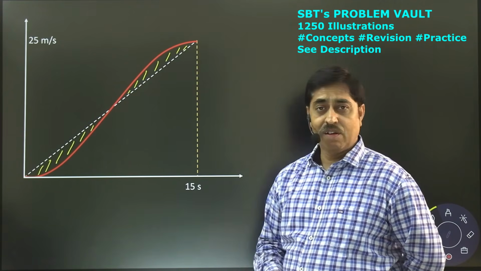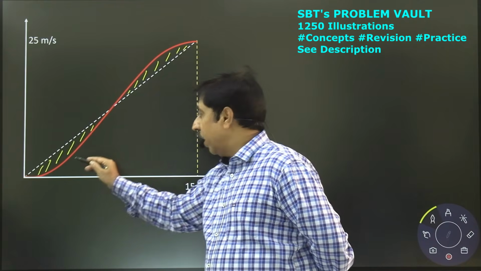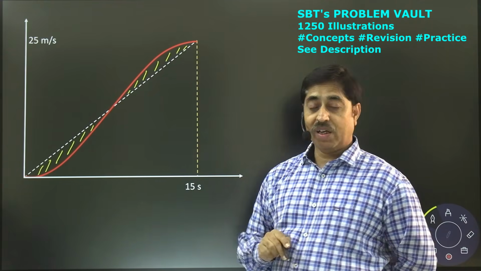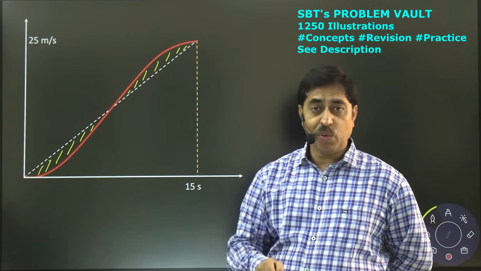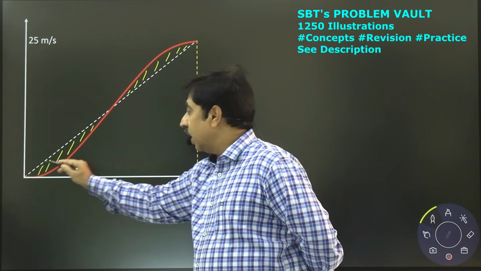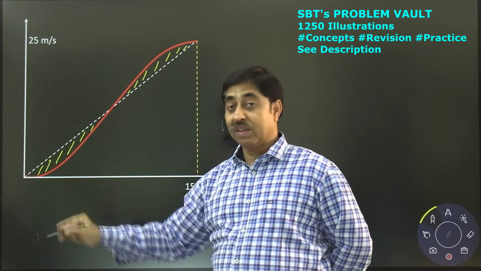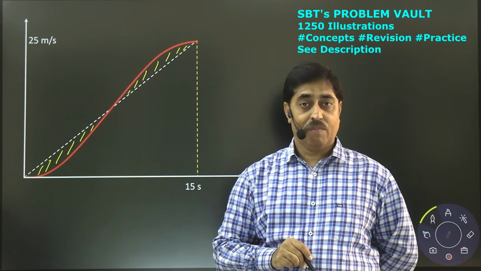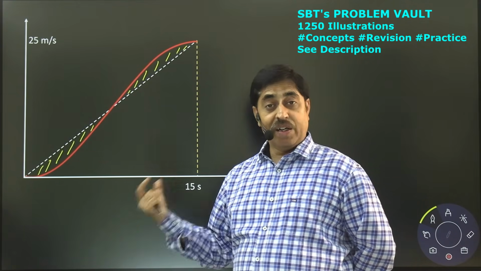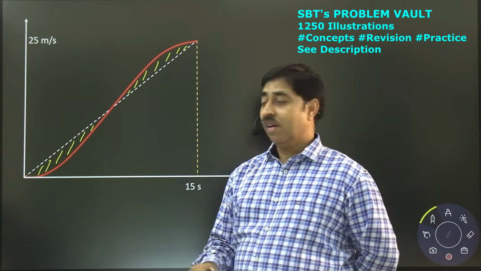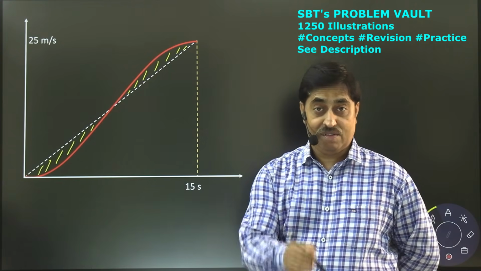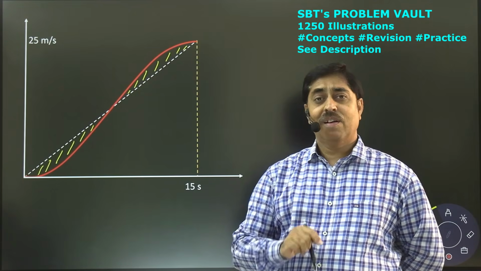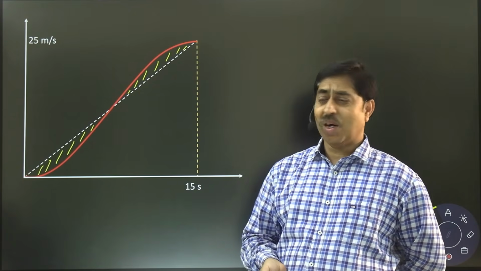which means if you are trying to find area under this red curve and time axis, you can easily do it by writing area under this dotted line and time axis. Both will be same. Area under the red curve and time axis, it will be same as area under the dotted line and the time axis. I hope you get that. Now that area is very easy to calculate.